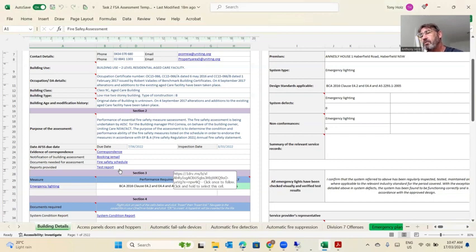However, you really need to take your test and inspect hat off and put your assessment hat on and look at your assessment of any given measure based on you not having tested and inspected it. That'll give you a good idea of how you're performing in the test and inspect realm. So anyway, we'll do some further videos on these sections here.